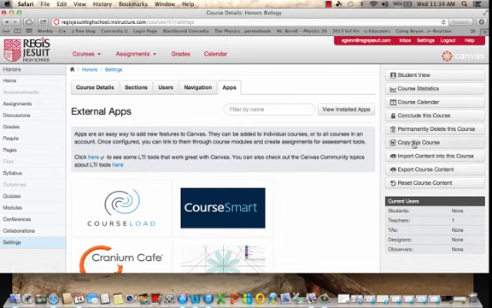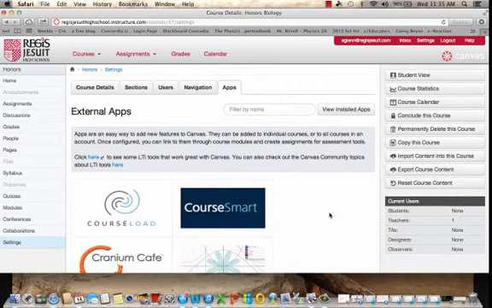Now, copying course, this is a great option if you want to move a ton of information, literally your entire course, to another course. So if you want to embed all of the files, all of the discussions, all of the assignments into a new course, you can completely copy one course and move it to another. If you would like to bring things into your course, you can import. If you would like to take things out of your course, you can export. And if you would like to reset everything, you can click that button right there.